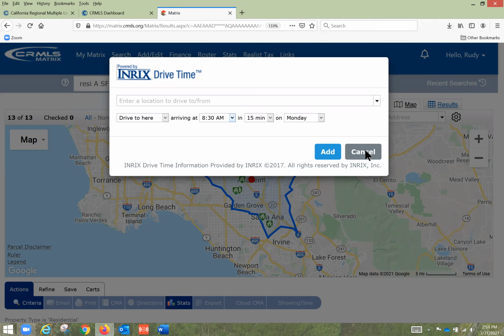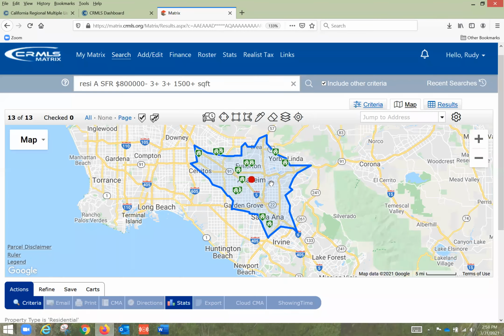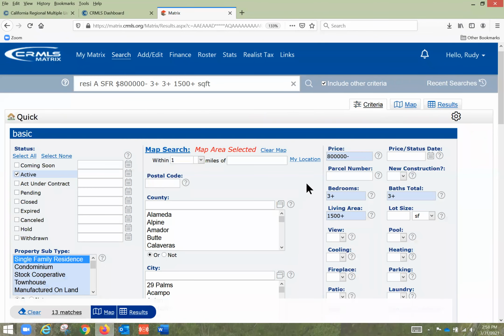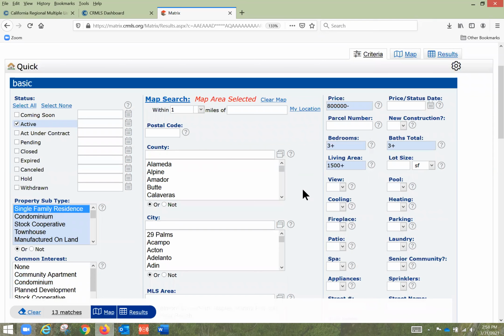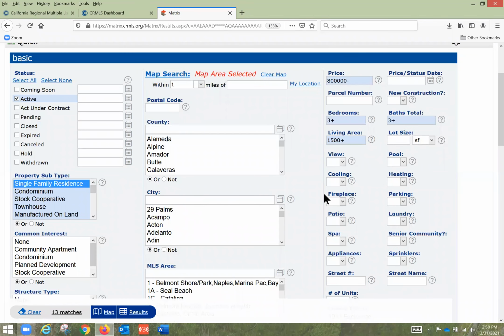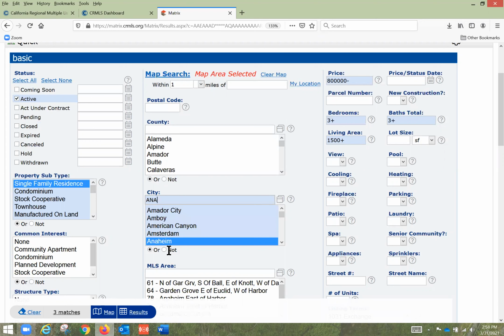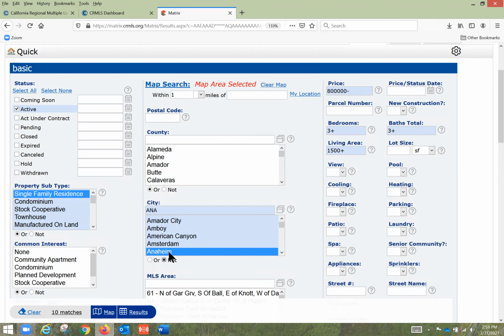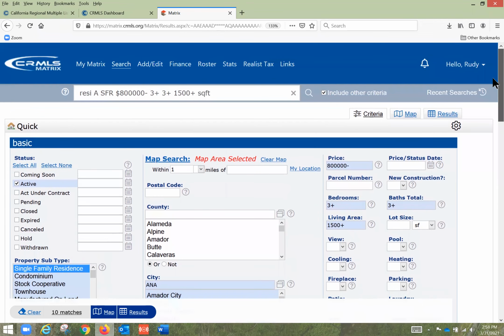All of those are within that drive time that I asked for, but we could do interesting things like this. Let's say they want to be within 20 minutes of the work, but they didn't want to live in Anaheim, so they didn't want that to be part of the results. We could do that with the not option here. So I can do Anaheim selected, but choose not. So I'll still get all the ones in the other cities, but we're not asking for Anaheim. It's odd things like that.